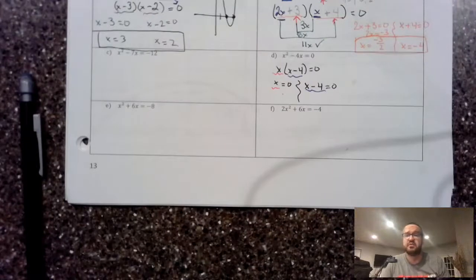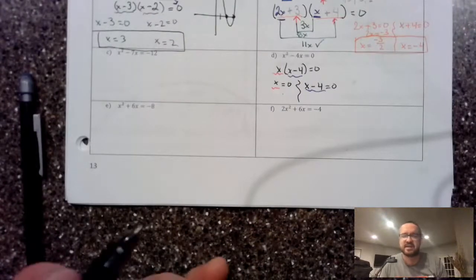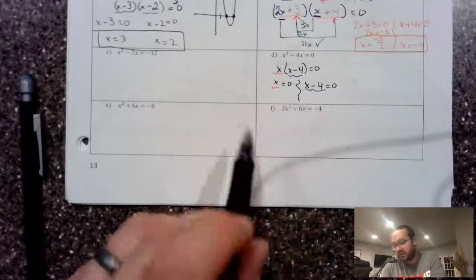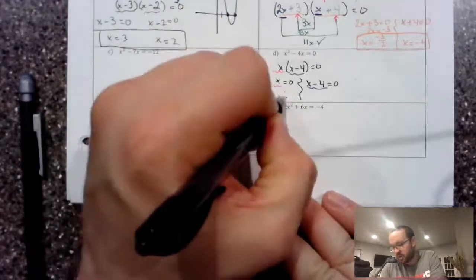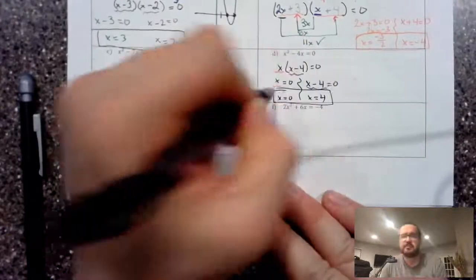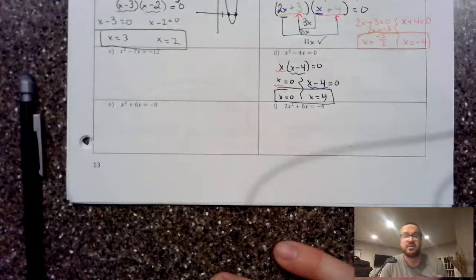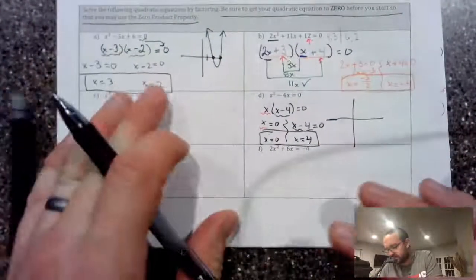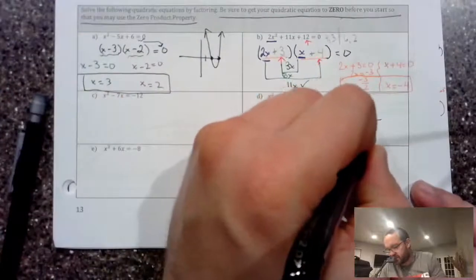Now, if my GCF was just 4, it really doesn't make sense for me to put that there. But because it's a variable, I know that it could either be x equals 0 or x equals 4. Right there. Okay? Again, those are the two places that the graph would cross the x-axis. If I did, because I do have a little bit more room here, if I drew a quick sketch, it looks like this.